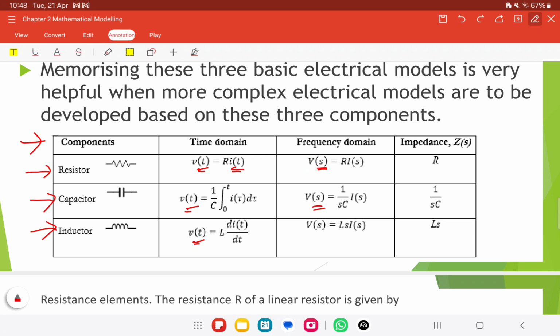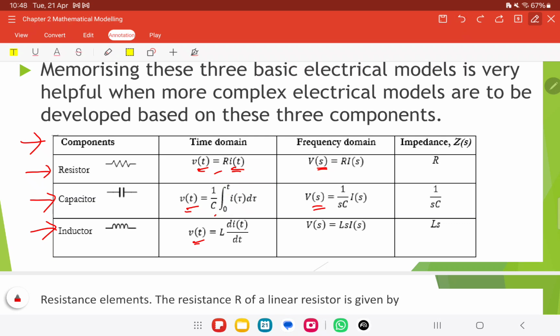Alright. So the resistor, compared to mechanical, is the spring, because it has no S, it has no derivative. It has no first derivative or second derivative. Okay. For the capacitor, it is integration. What symbol is this? It looks like a worm. Integration, yes, kamiran. It has to be integrated first before there is a limit. This one is the limit. Okay.